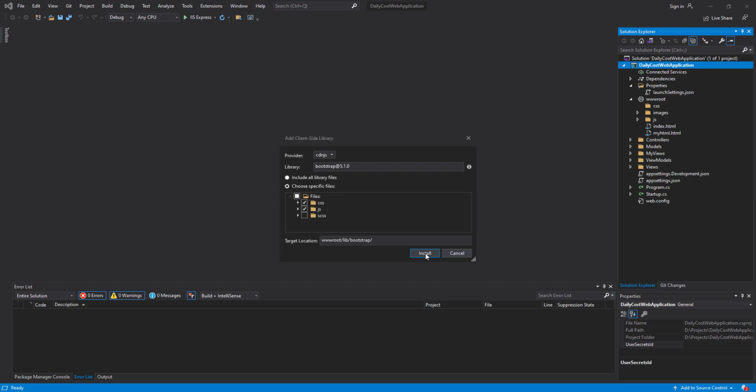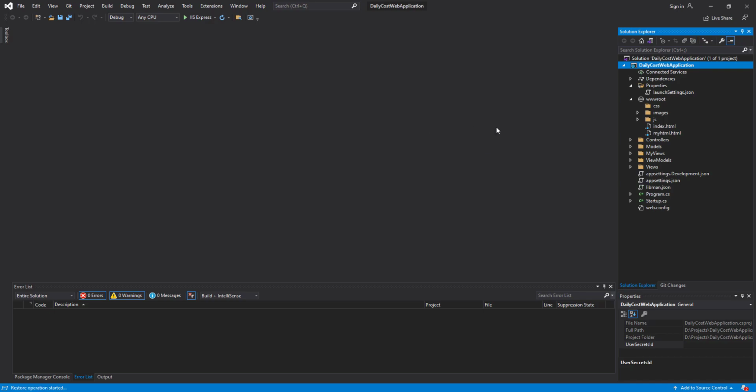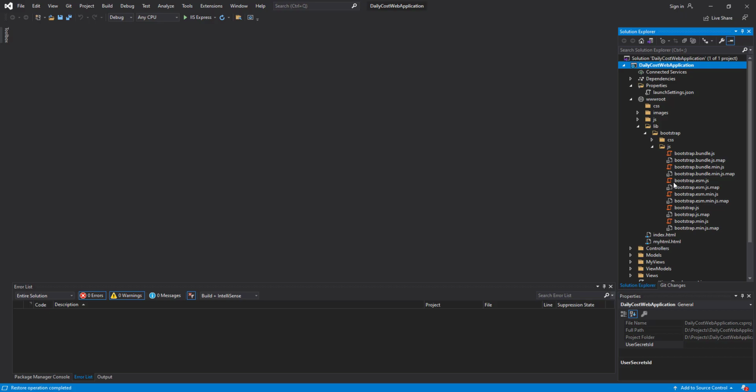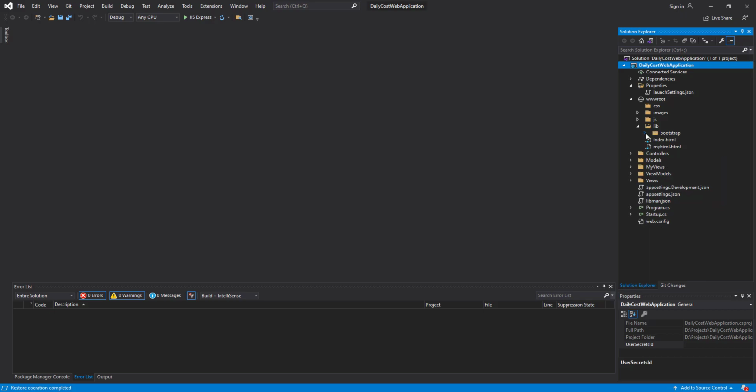Let me click on Install and add the Bootstrap framework to my project. As soon as I add Bootstrap to my project, here I have a libman.json file. I will discuss it later. And here in lib, I have Bootstrap, my CSS files, and also the JavaScript of the Bootstrap framework.